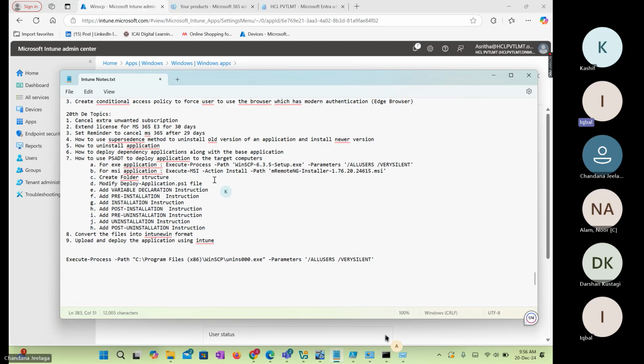Kashif, I have a question. Slightly different from this topic, but if I want to make changes to a registry value on a set of devices, then what is the best method to do that?